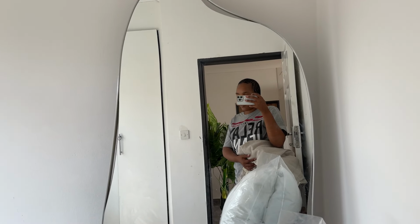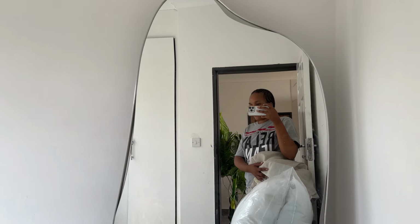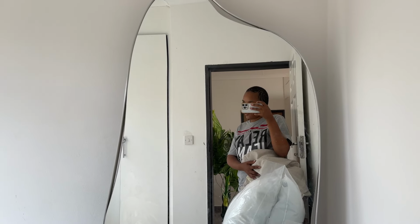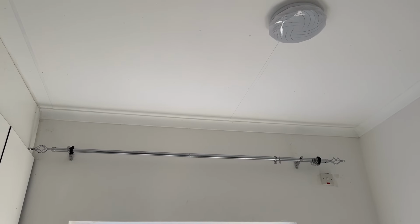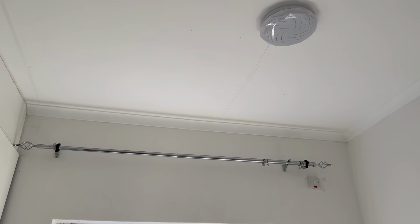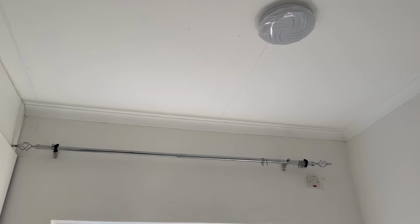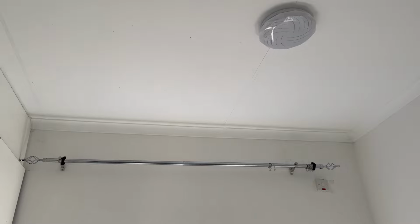Oh, this is the curtain that's left over. I used only two, there were three of these. So I'm going to return this to my mom. And yeah, we're coming along really well, hey? At least my bedroom curtains, like the newer versions, the ones that have the round metal, so they fit perfectly in this rod, unlike the one in the living room that was just forcing. But it did work out.